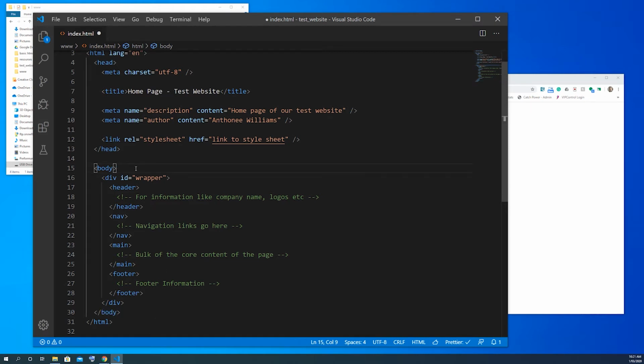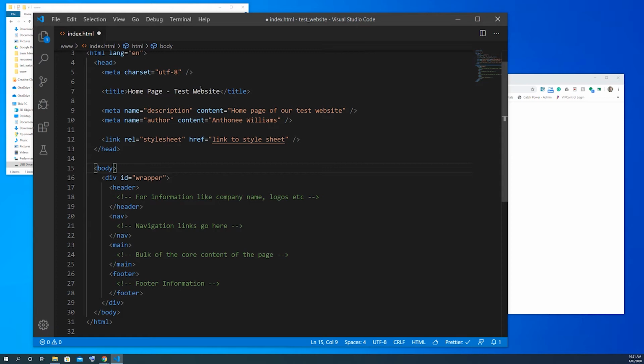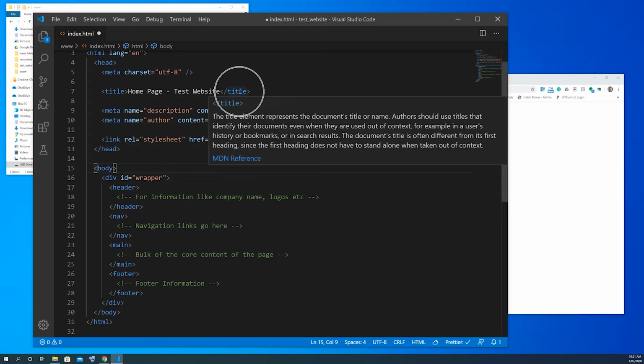Now, this is the general rule for pretty much all your tags on your HTML file. There are a few exceptions. These meta tags are an exception. They don't have a closing tag because their information's all contained in the opening tag. Same with the link tag. And you'll also see there's one or two tags that we use in the body that don't have to have a closing tag. But generally speaking, most tags have an opening and a closing.